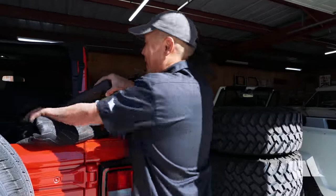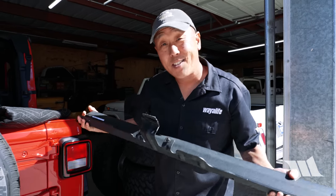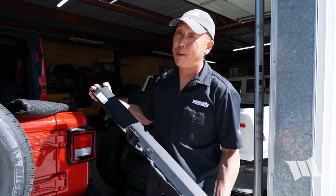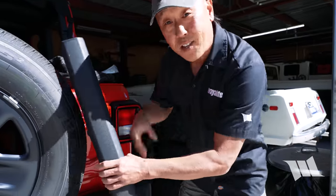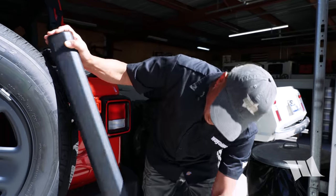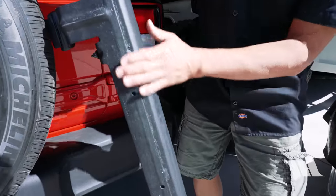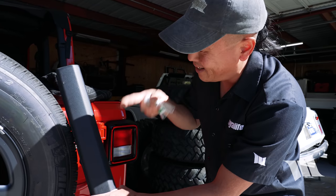So, I did have to drive about an hour away to get them, but as you can see, I was able to get these. A set of factory Rubicon rocker guards, and I only had to pay $200 for them. Obviously, these guys are used, but so far as I can tell, there's no obvious signs of damage or rock rash, and they even came with all the hardware necessary to get them installed.